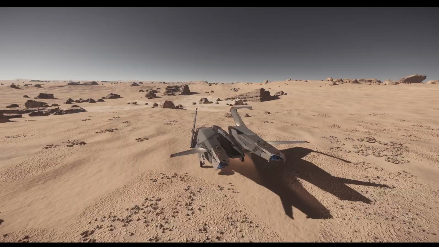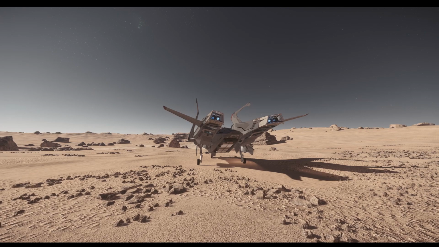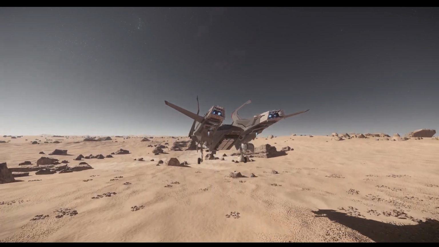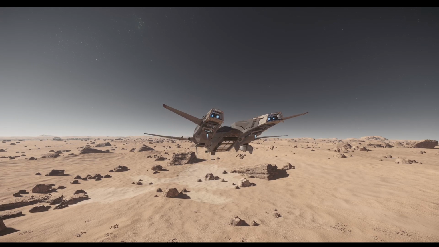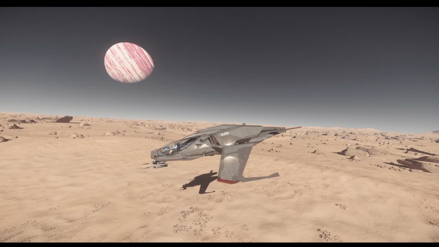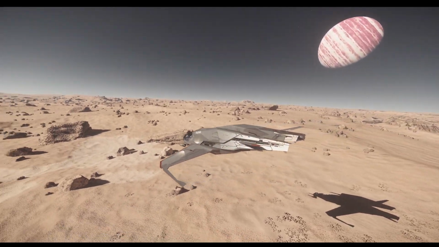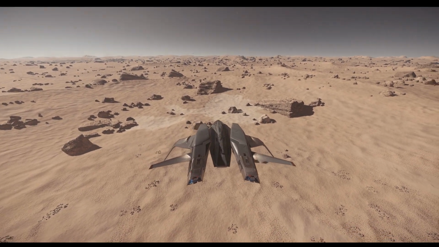Okay, let's take a look at the exterior as we take off. And then recheck the landing gear. And wings fold down. And that's what you get. It's a good looking little fighter.